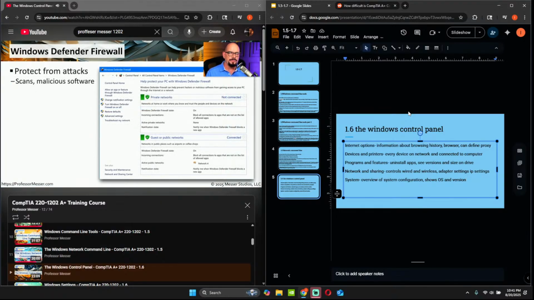Like many operating systems, Microsoft includes a firewall that is built into the Windows OS. This is called the Windows Defender Firewall, and this allows you to prevent access to your computer from outside of your system. This is separated into two different categories, one for the private networks that you may be connected to, and another one if you're connected to a guest or a public network.